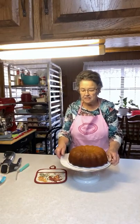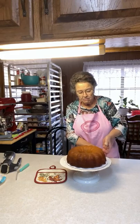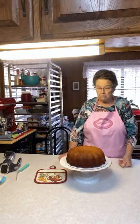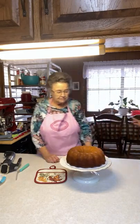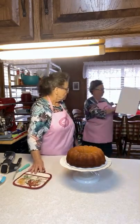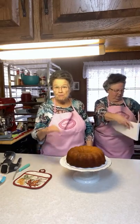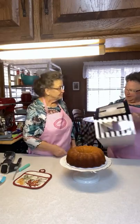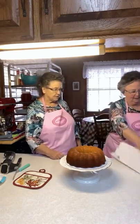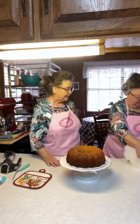Whoever buys this cake, I'm going to put your initials on it. We're going to let this cool completely, but we've got this real pretty box to put it in. At our fall fest, we always put the initials of who baked it, because next year they request that same person. Isn't that pretty? Beautiful box. I don't have too many. What I use is the clear containers for my cakes.